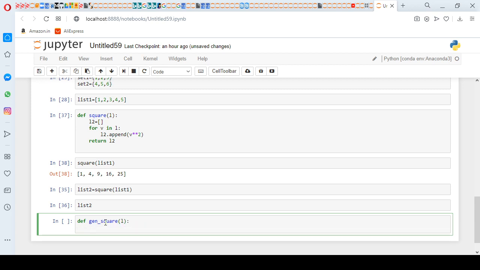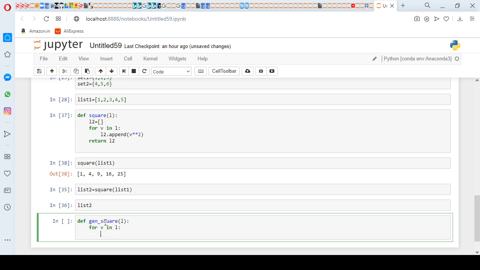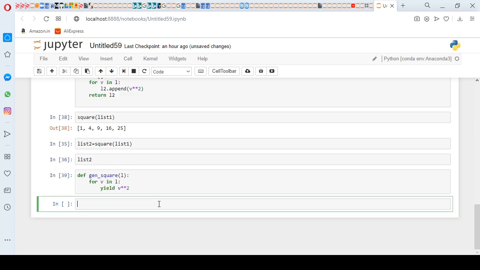So what I am doing is, for V in L, simply yield V into 2. Now let me observe list 2 equal to gen_square of list 1.